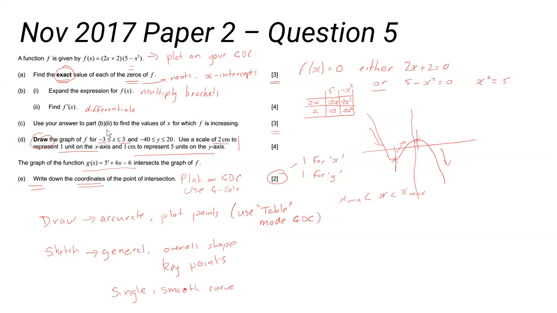Use your answer to b2 to find the values of x for which f is increasing. Here's our graph. It's a cubic graph - we know it's a cubic graph because we've got negative 2x cubed here. So we know that the graph is going to look like this. Cubic graphs look like this - they're this way around because it's negative.